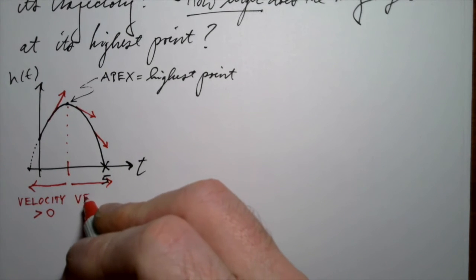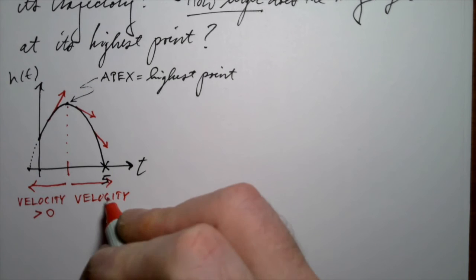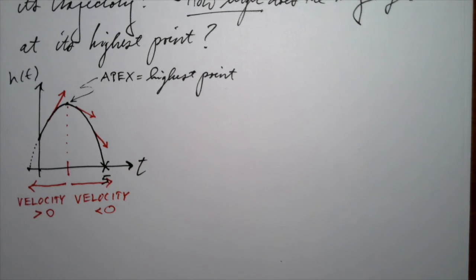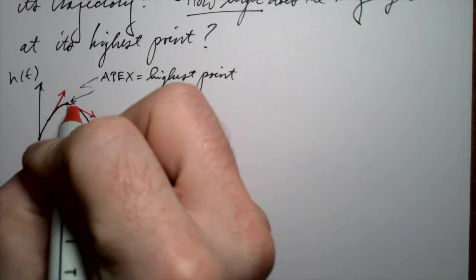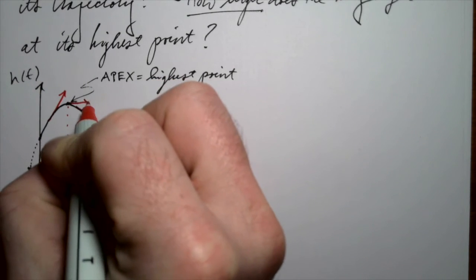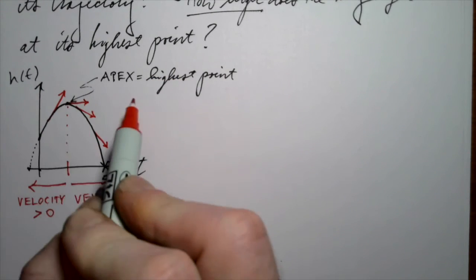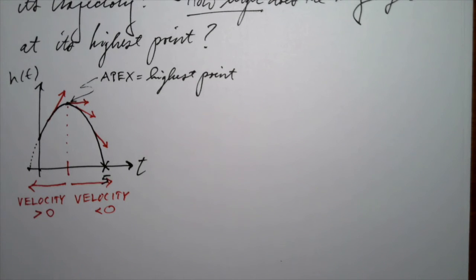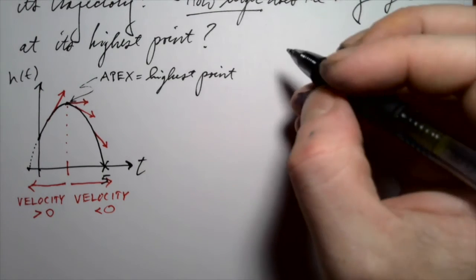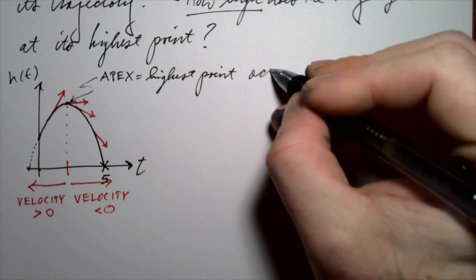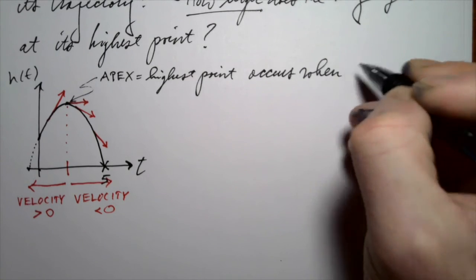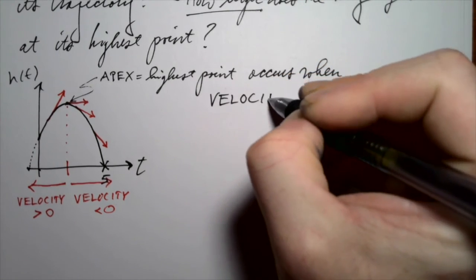After the apex, the velocity is negative. After the mug has turned around and is going a different direction, it's moving downwards. It has negative velocity. It's moving in the opposite direction as the direction in which we're measuring height. And now the apex, that special point, if you think about the tangent line at the top there of the parabola, that tangent line's totally flat. So the apex, the highest point of the trajectory, occurs exactly when the velocity is equal to 0.